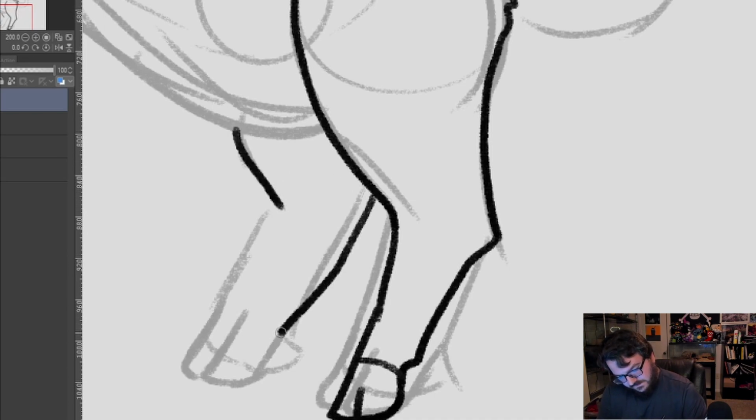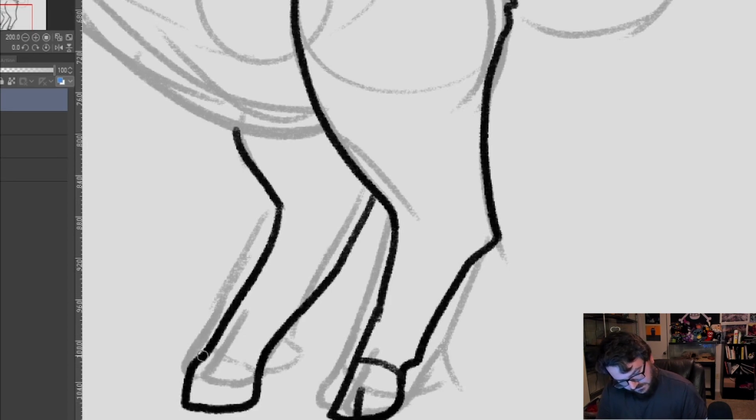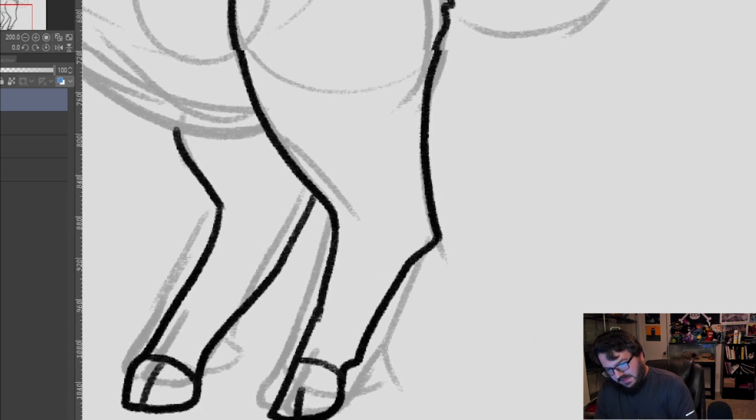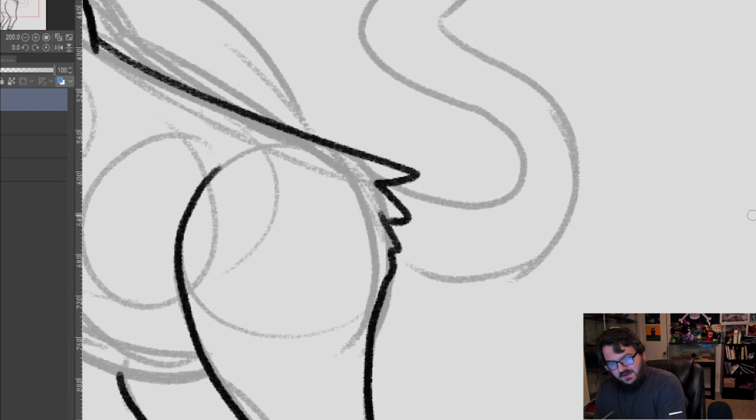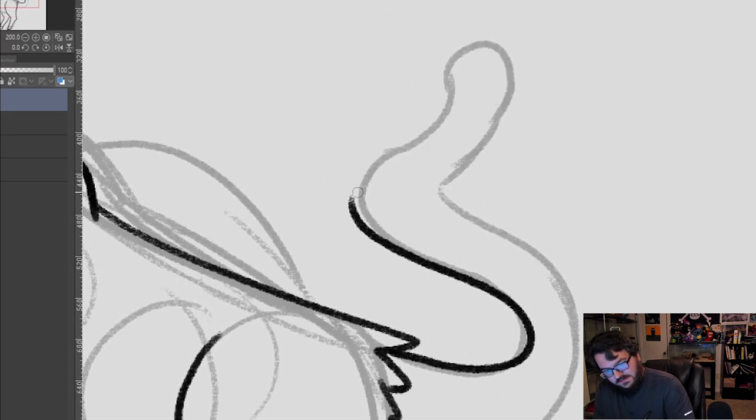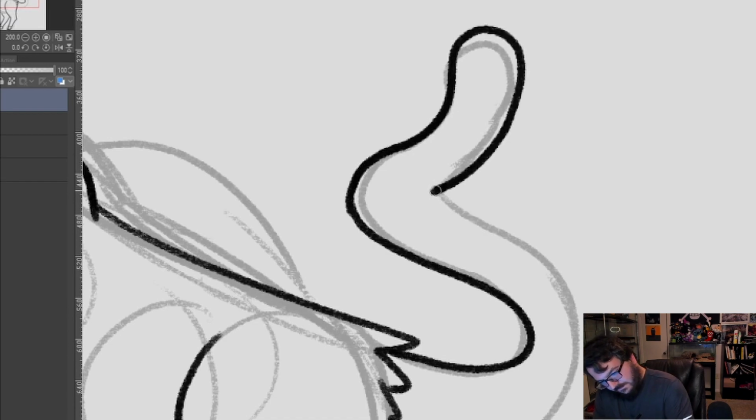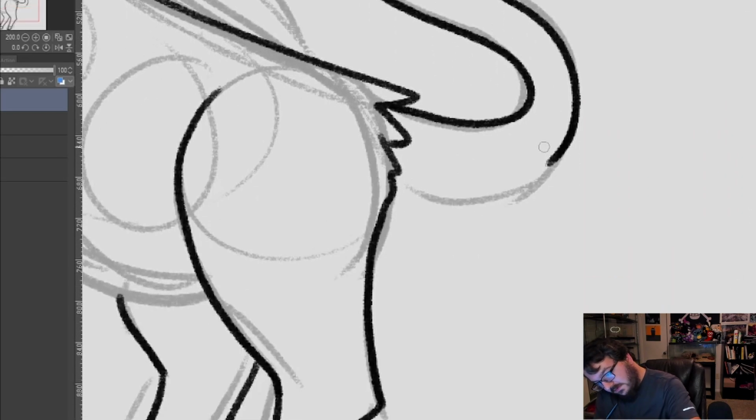Hmm. I may have accidentally somehow mixed some pig in here. This is definitely going to be a chimera of some kind.